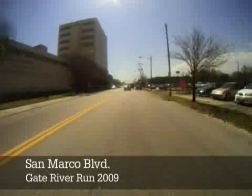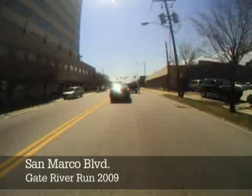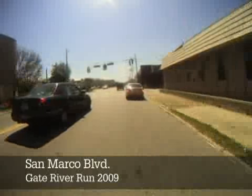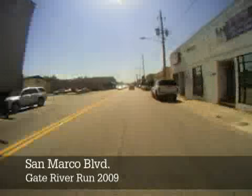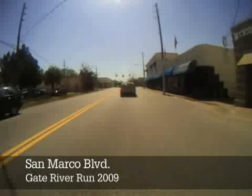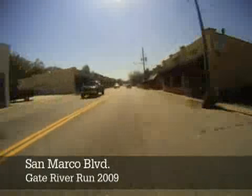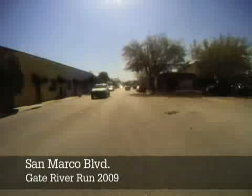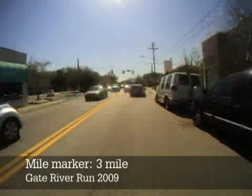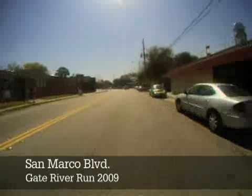You mentioned it's a disposable, one-time use chip. It's going to streamline the finish, because when you cross the finish, you'll no longer have to bend down and take the chip off your shoe. That really slows things down coming through the finish. Yeah, and that's definitely a blessing, because when you finish a race, especially the Gate River Run, the last thing you want to do is bend over and try to remove a chip off your shoe. Exactly. So you can get your medal and then go get some water and maybe check your result. Or maybe some beer. I believe there are 70 kegs, most years. The bananas, of course. Yeah, bananas and bagels are a staple at the post-race party.